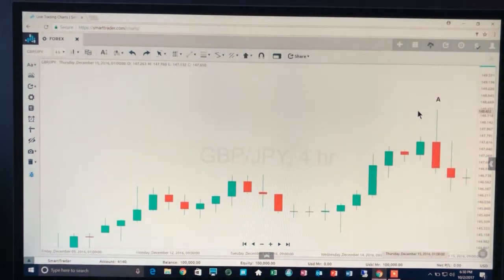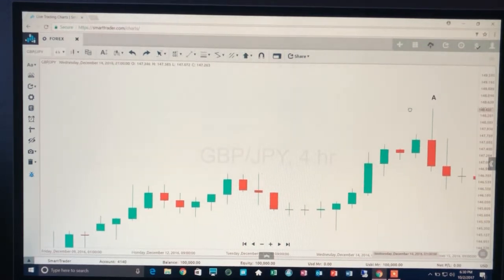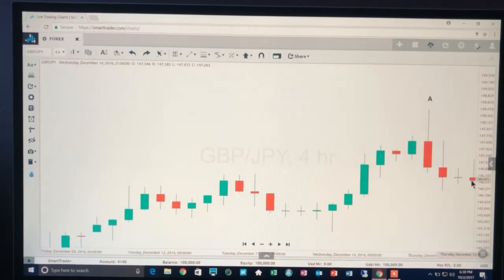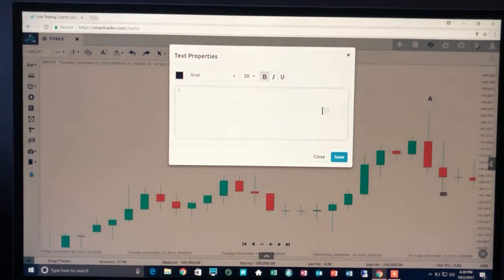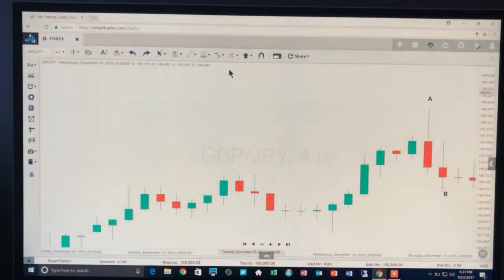Once the A is found, the next step is identifying the B. The B is the first low of 1, 2 candlesticks to the right and 1, 2 candlesticks to the left, which are higher than the central wick low after the A is established. I'm going to mark the B boundary with a B. After the A-B boundary is established, what I like to do is apply a horizontal line notating the A and notating the B.